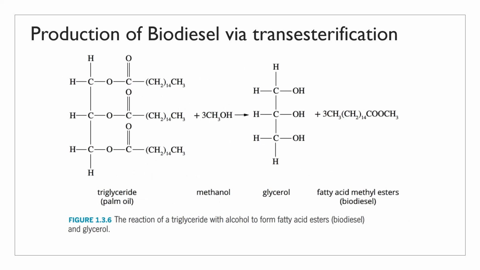So this is an example of what it might look like. In this case, this is a lot easier because the 3 fatty acid methyl esters are made from the same fatty acid. So you just need to write this one and then put a 3 in front of it. But if I were to add the example that I just did earlier, then you're just going to have 3 different biodiesel molecules here.